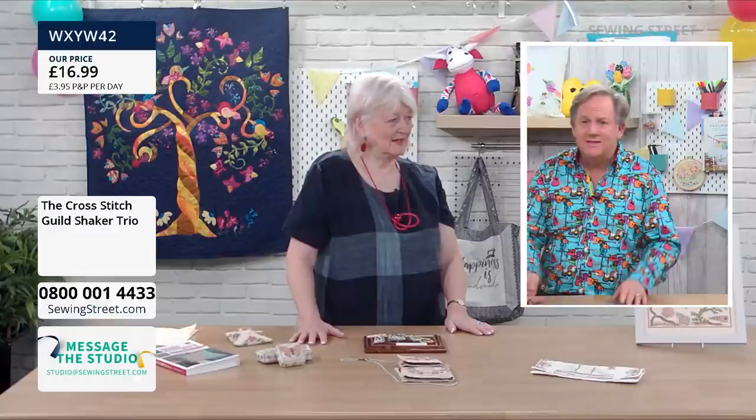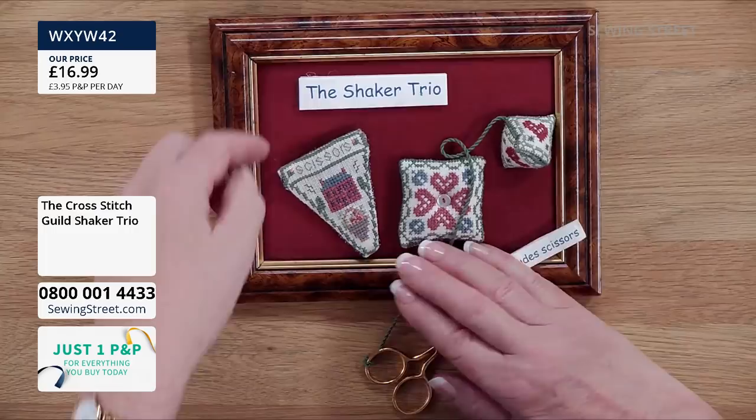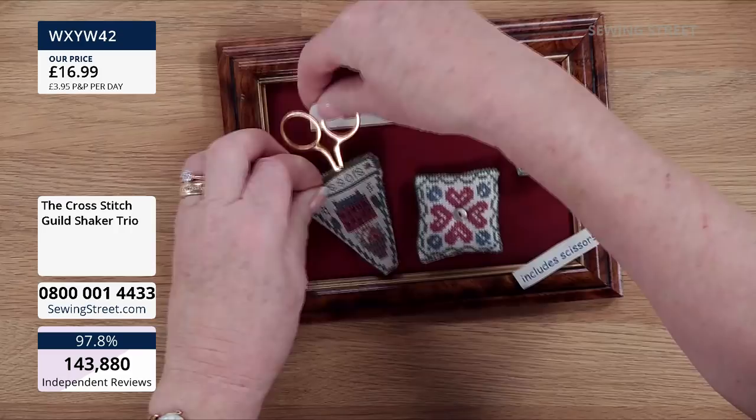Anyway, I think this is gorgeous. Just take me through that. So you've got the little scissor keeper with the house on. It's on this little board because it was on a wall at a show and I've left it on. And then you've got a little padded pin cushion and the dreaded watt bow. I know, but they're tiny, aren't they? They're lovely. And these are fiendishly sharp. Don't kid yourself about the scissors. Although they look like toy ones, they are not. They're nicely wrapped inside there.